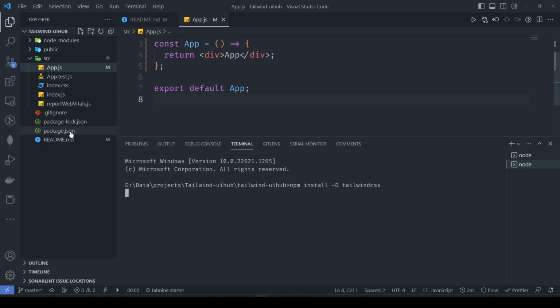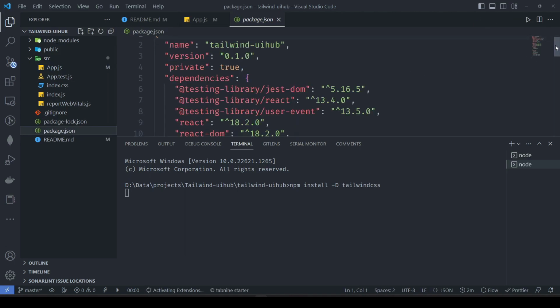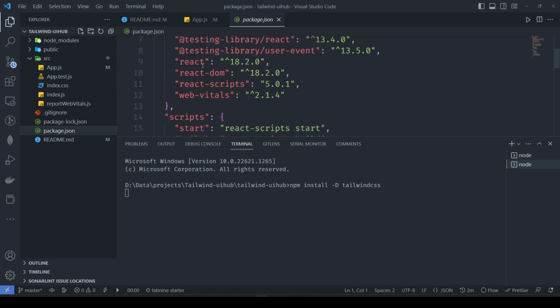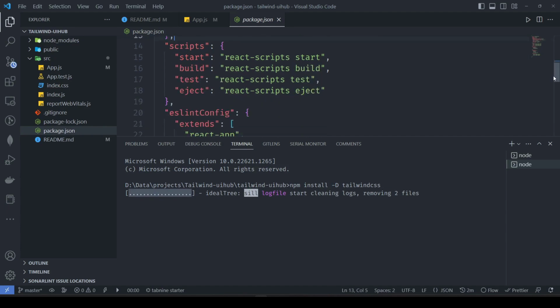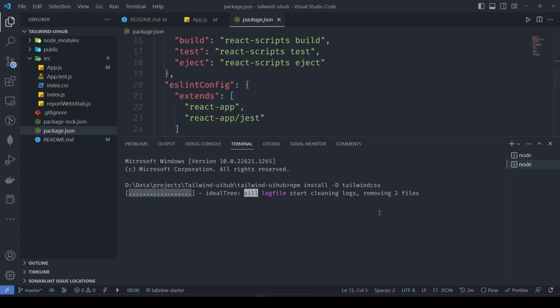If we go to our package.json file, we can see the dependencies we have are react, react-dom and react-scripts. We don't have any dev dependencies right now, but after this installation is done we will see Tailwind CSS in dev dependencies.